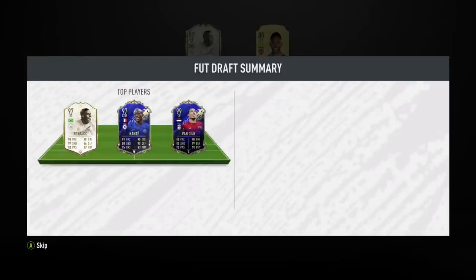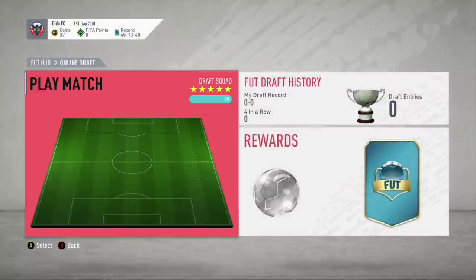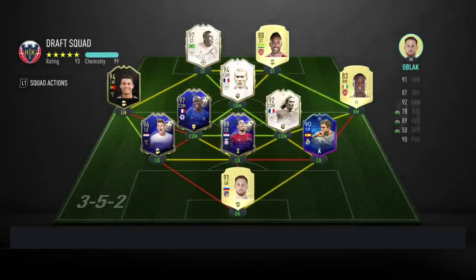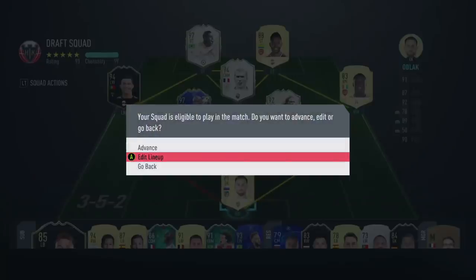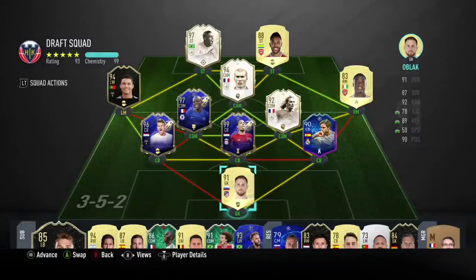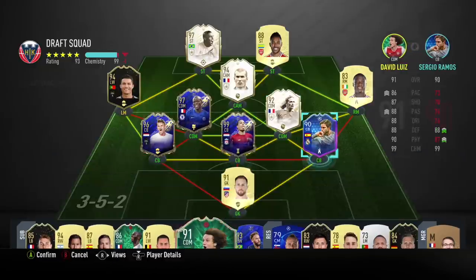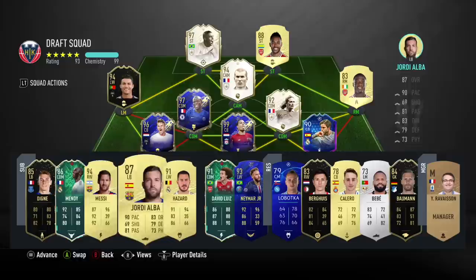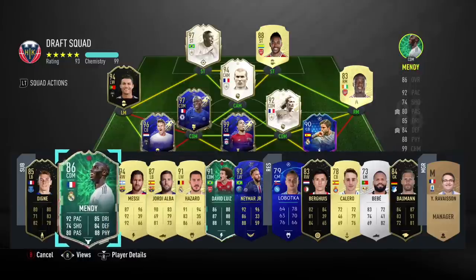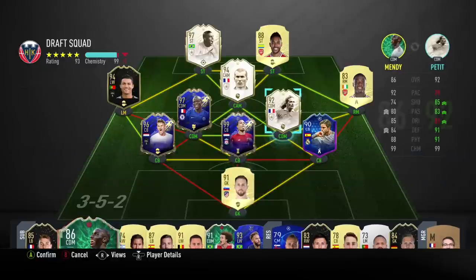We've got a 93 rated and 99 chem, so we got a 192, potential 193 if we can get one more chemistry. Right, let's play about with this, see if we can get just one more chem with this team. Maybe have to play a defensive mid at centre back. We'll see what we can do with this. Come on, one more somewhere. Where can we get it?